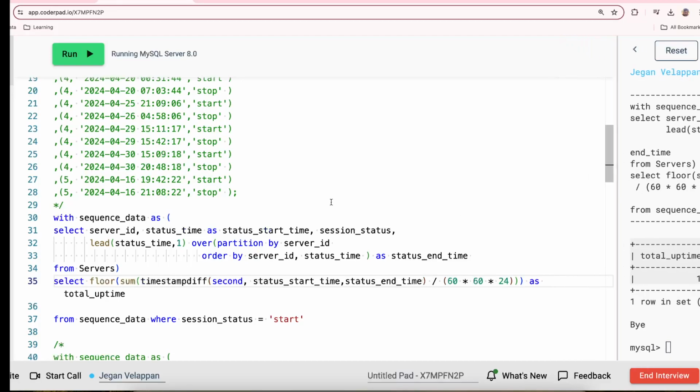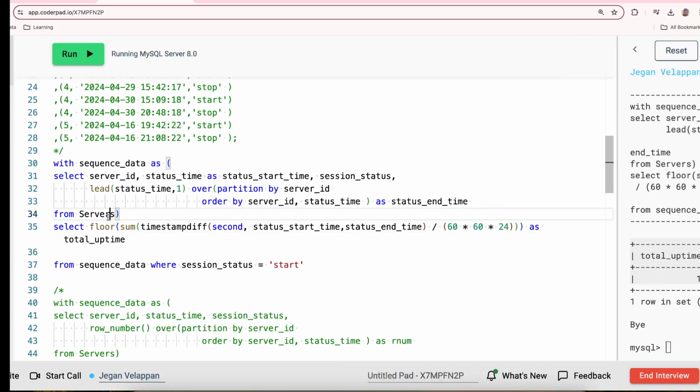With row number, we got the row number and we did the self join. But when you do a lead function, you can bring the stop record's timestamp into the same record. So you don't have to do a self join. You can bring in that data directly from the CTE table and find the difference.